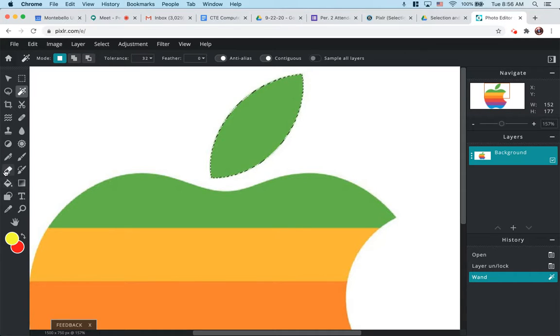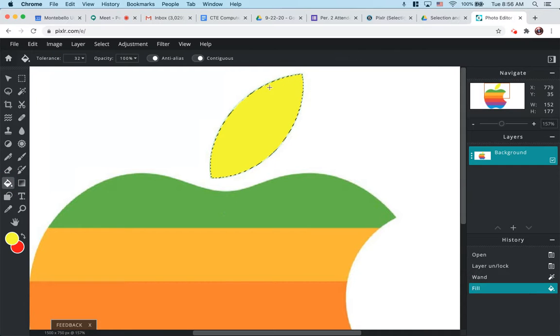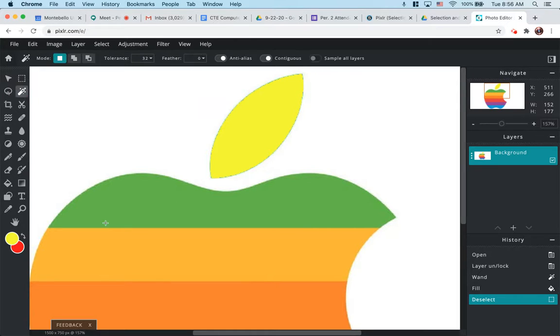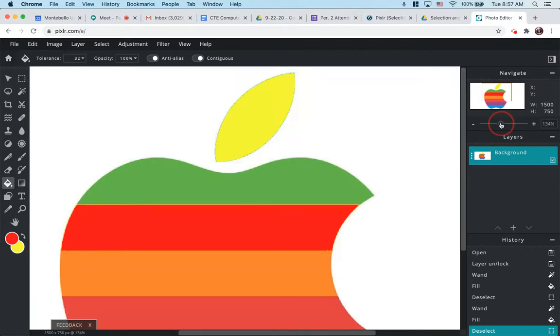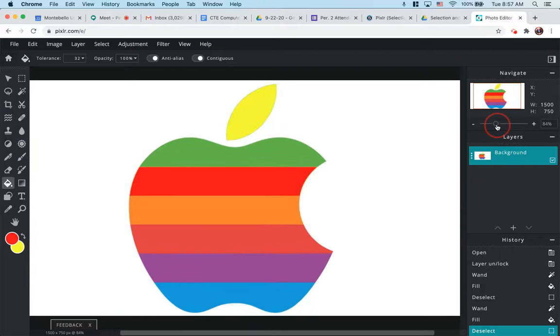We like the way that looks, so we can go ahead and click the fill and make it yellow. So that's one way. Again, Control D or Command D to get rid of the selection. It's not the cleanest one, so again, the polygon tool would probably work better, but it does work with the other areas. So if I go ahead and click this one, and I click red, switch it over, go to my fill, click down, and that's an option there. As you can see, that one's pretty darn good. I would say that's acceptable. If you want, you can go ahead and touch those spots, but I'm not going to be that critical because if we zoom out, it looks perfect, so that's okay.